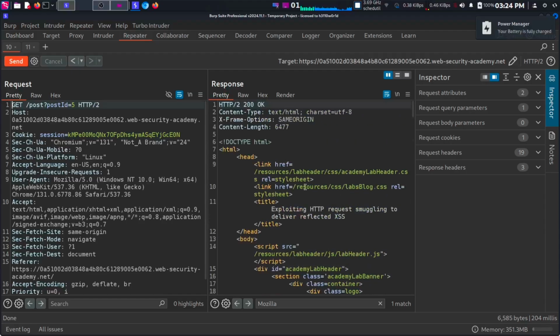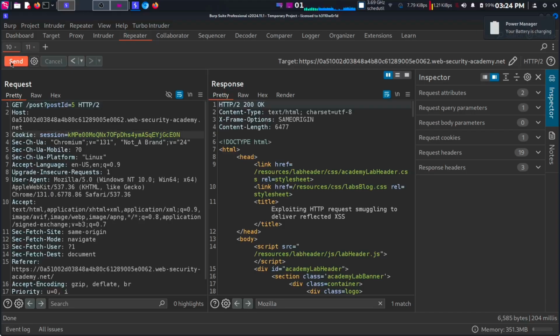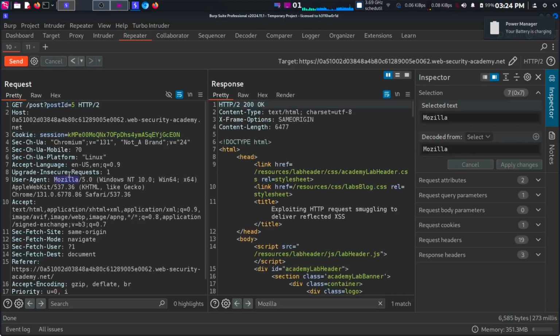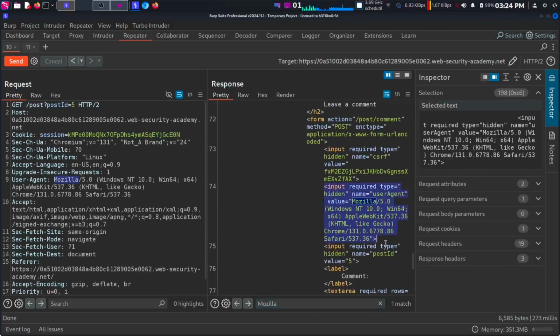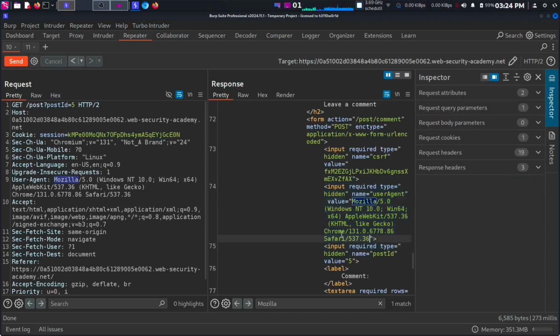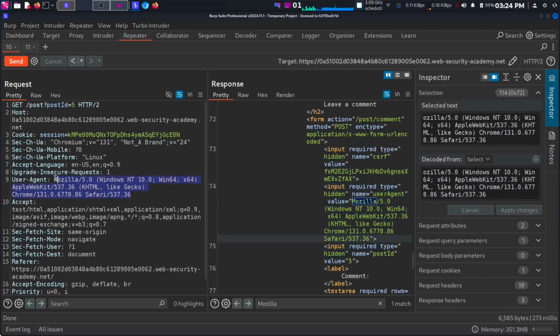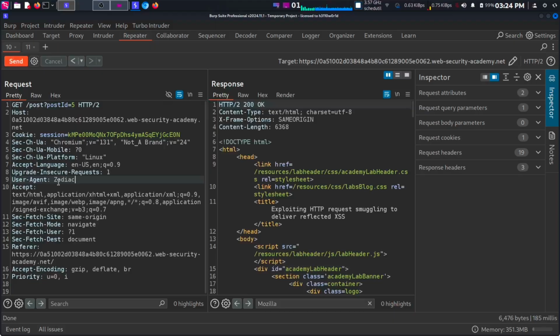The second exploit is increasing the impact of a reflected XSS using request smuggling. This is a blog site and this is a request made to one of the blogs. There is a small issue with this code. The contents of the user agent header get inputted to this site. So can we put our own text? Let's check. I will type in Zodiac and send the request. Let's search if our text is reflected there.